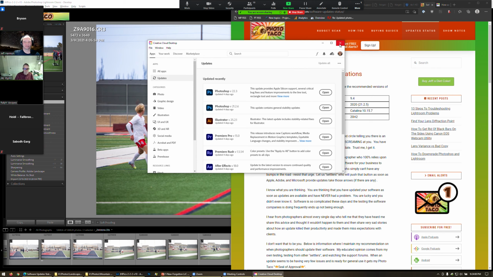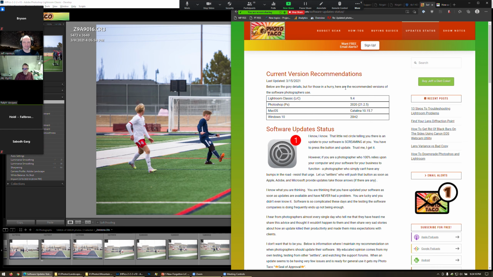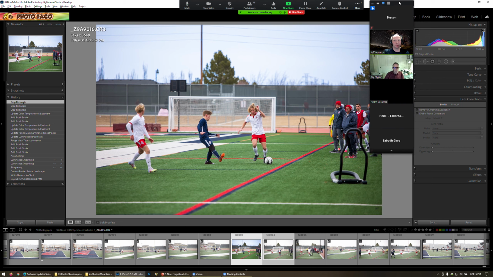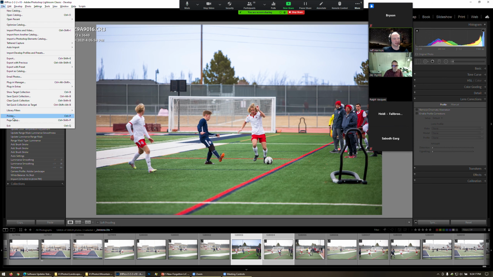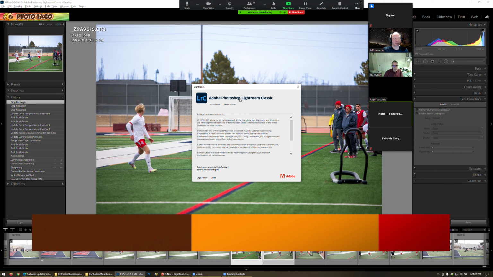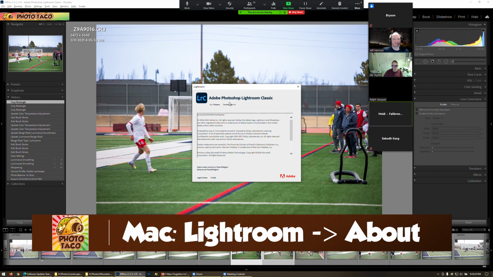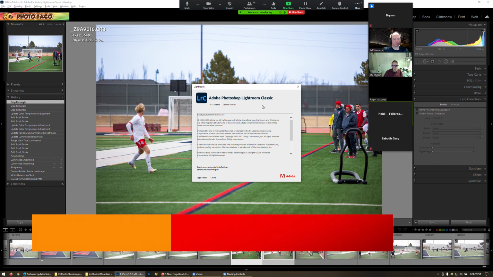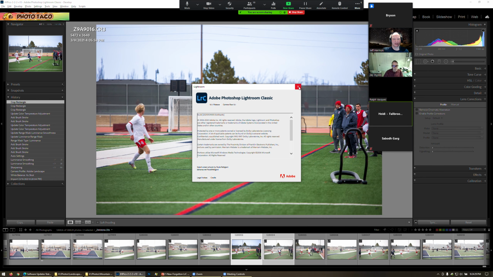Okay, thanks. So how do we find out which current version we have? In Lightroom, it depends on Mac or PC where it's at. On PC, it's Help and About, and on Mac, it's under the Lightroom menu, Preferences. Yeah, so this is 10.1.1 that I have, and my own personal use has been fine with 10.1.1, but I've been reading in the forums about all the people that, especially for Mac, it's been a very bad release for the Mac platform.